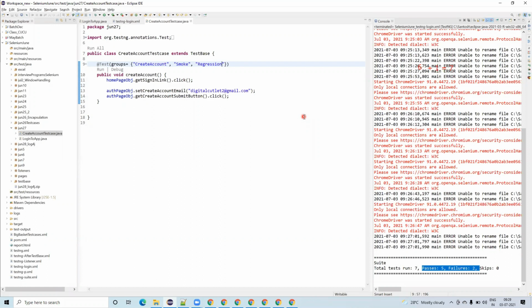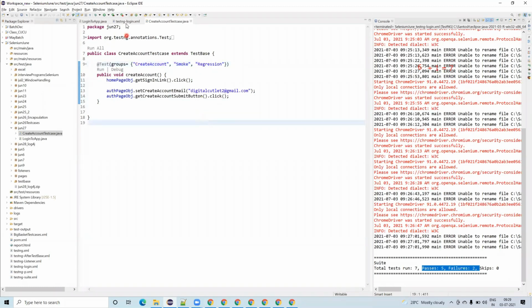People can call anything, but he will respond to those 4 names. Yes or no? Like the same, I am giving a total of 3 names to this test: create account, smoke, and regression.